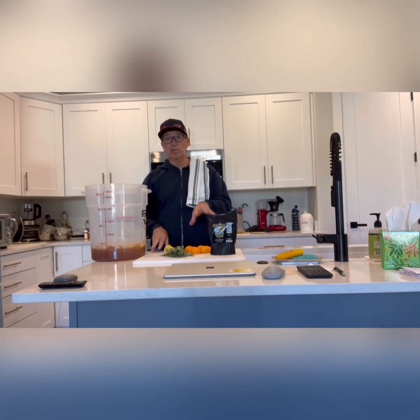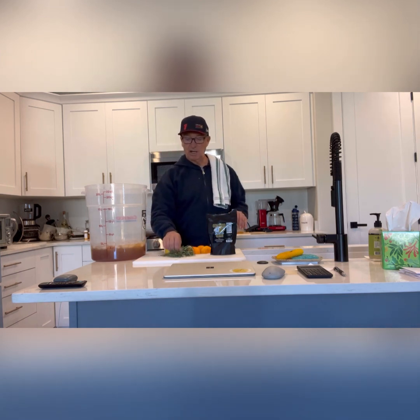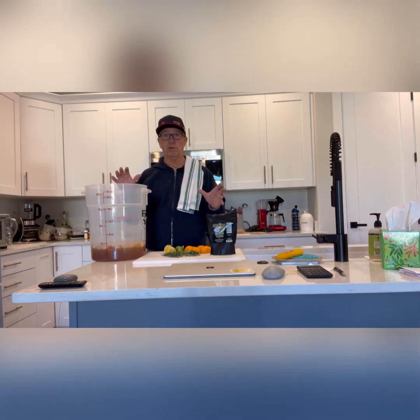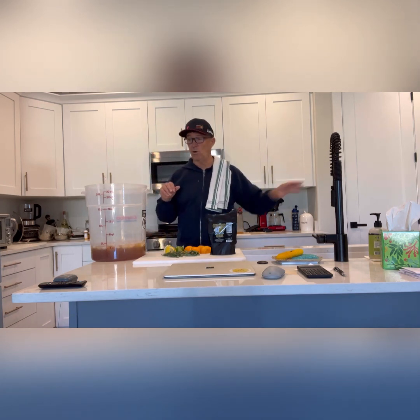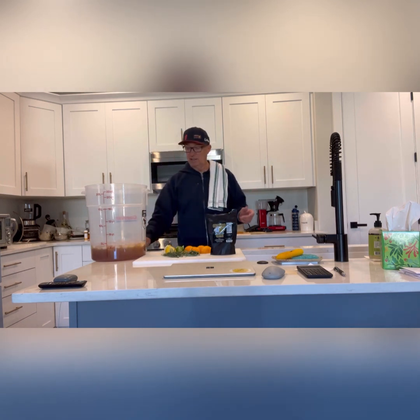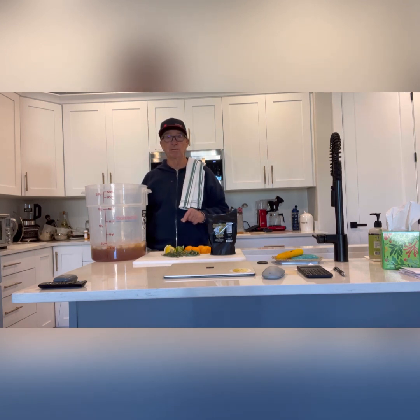I've got some citrus, I've got some orange I've cut up, I've got some lime, some lemon, some rosemary, and some thyme sprigs. I'm gonna put it in here. And again, it's so cold here in the Park City area that my garage is so cold. I'm gonna put that out in the garage for the 24 hours while it is brining. So I'm gonna let this chill a little bit more before I put the turkey in it. But hey, that's what I'm doing. What are you doing? Stay tuned for tomorrow.